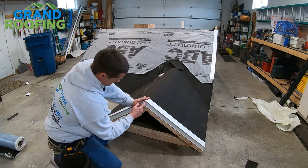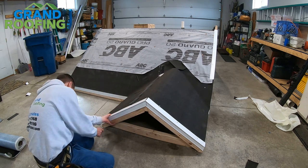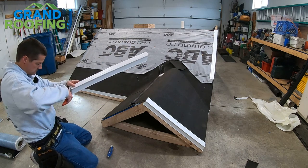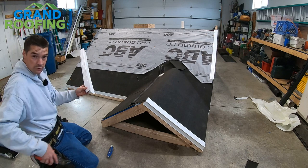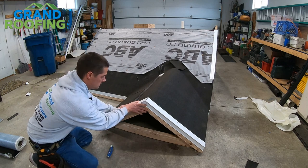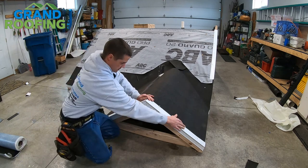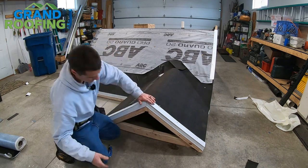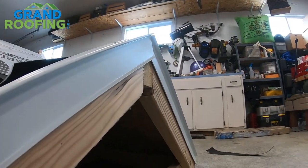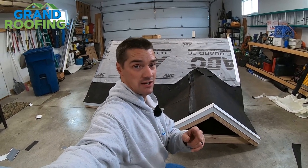When it's on there, you're going to have a fairly good clean look going vertical with it. Get those lined up. When your shingles and starter overhang this, your shingles all roofed out, your ridge cap crosses over this — it's going to look good. So looking up close at this now, if you pull in on this side of the house and look up, you're going to see a nice clean edge. You're not going to see a lap constantly pulling in. A little detail like that throughout the whole project is going to make it look really good.